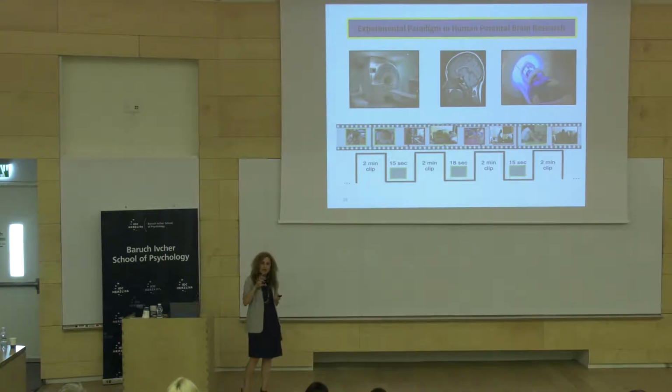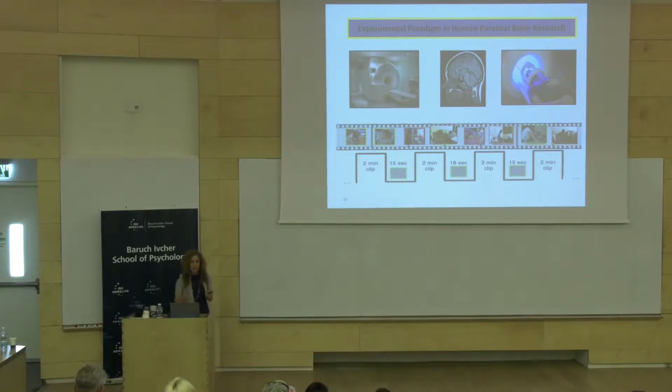We use those ethologically valid stimuli and compare one's own baby or one's own interaction with a baby with unfamiliar interactions. So we want to see what it is about attachment, about the exclusivity of the infant's own attachment, what are the networks that activate when you watch your own infant or when you watch interaction with your own infant. And we use video clips. We were basically the first ones, I think, in Shear's study. Shear's here, he was here before. This was the first study that used video clips, not just unimodal, but we want to create as ecologically valid stimuli as possible. And so we compare a 2-minute clip of own interaction, unfamiliar interaction, own infant, unfamiliar infant, various things.